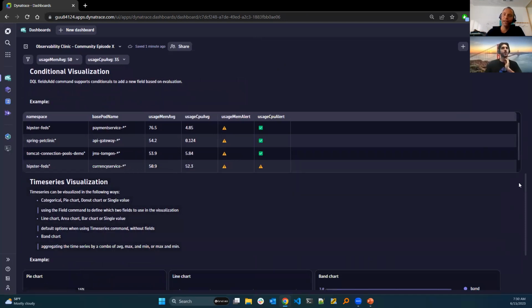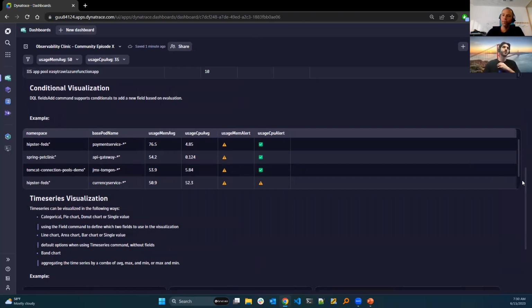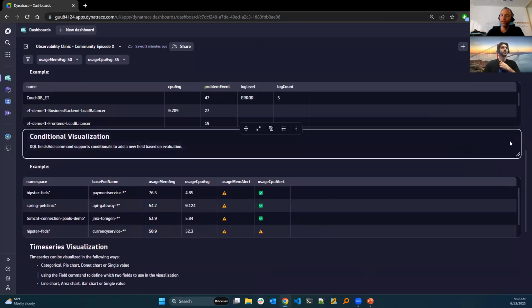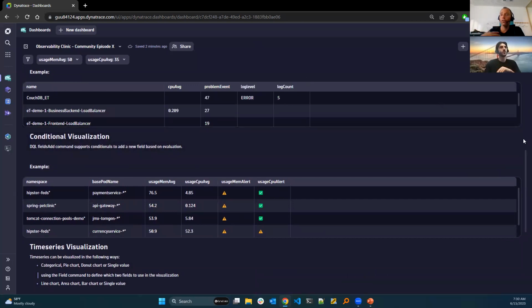And then, combining this with what you had above, show me my components that have the biggest problems, and then give me an immediate indicator of how severe that problem is. Are there critical error logs? Are there people impacted? Are there SLOs impacted? You can query all of this data now through DQL and really give yourself the view that you need as you're responding to issues or analyzing your data.